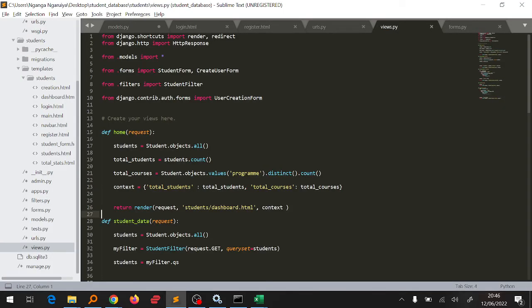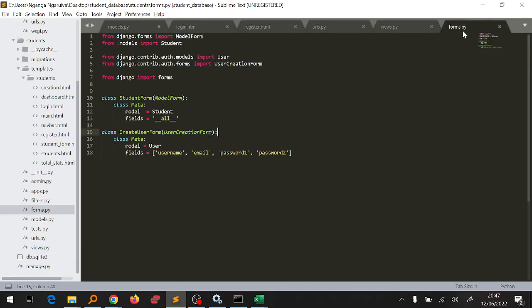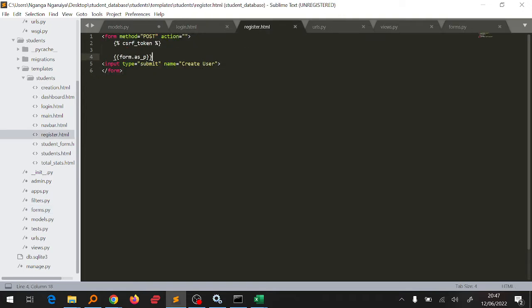Okay, so it looks good. There's also another way we can render this form. We go to the register. Rather than having it like this, you can create a for loop here, which will look like this. So we'll just get rid of this.